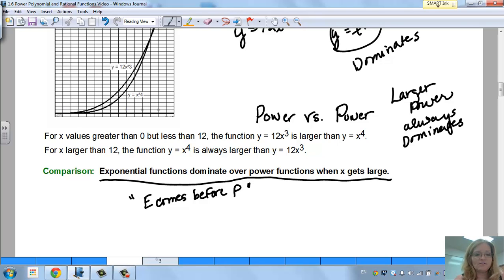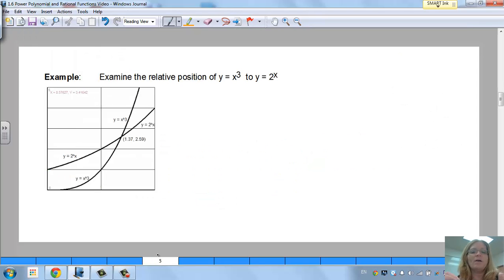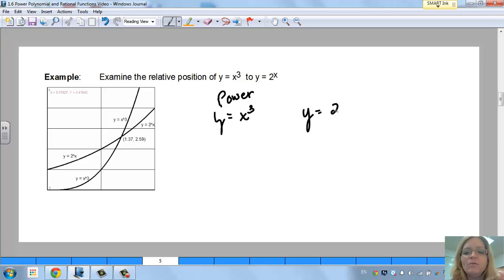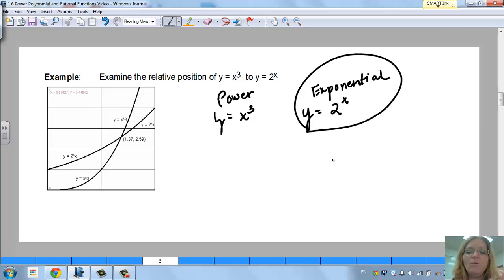Okay, so let's look at this on the next page. So here I have y equals x cubed. This is a power function because your x is down low. I have y equals 2 to the x. This is exponential. And you can graph it and check it, and I always have people say, oh, you're wrong, but you have to make your window very large. You'll notice that your exponential function, which is here, this is power right here, and here's exponential, will win in the long run. Okay? Exponential always wins. So this always dominates.